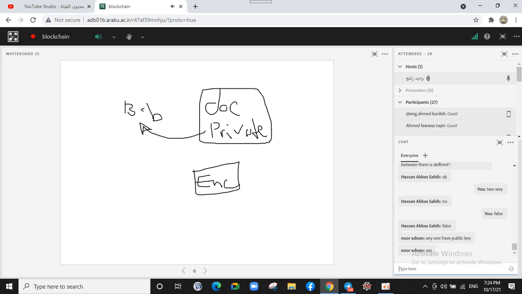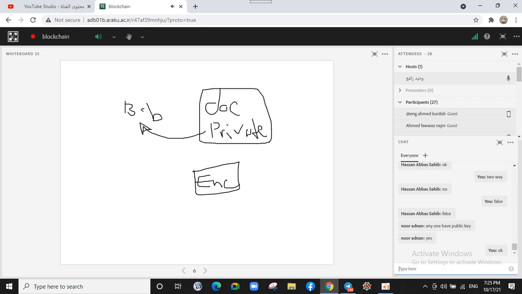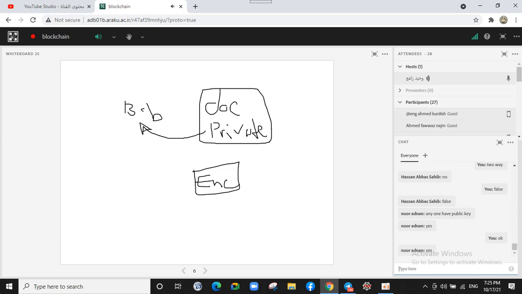So since other persons have the public key of Bob, they can simply decrypt the message, so simply have access to the document. Understand? If Bob encrypts a message with his private key and sends it through the network, others can simply decrypt the message because all of them have the public key of Bob.